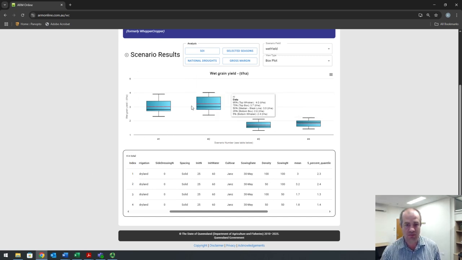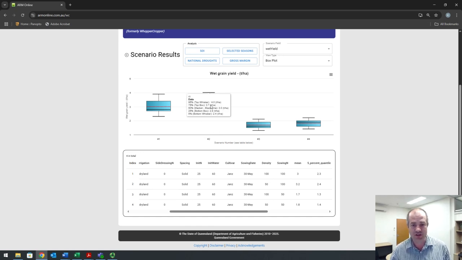We see the top of the box has increased. Our top whisker has increased a little bit, even our bottom whisker has increased a little bit, and our median certainly has increased. So it looks like actually reducing our sowing density in this particular scenario, and remember this is with an initial water content of 60%, so our soil water profile is not completely full, we've actually increased yield.